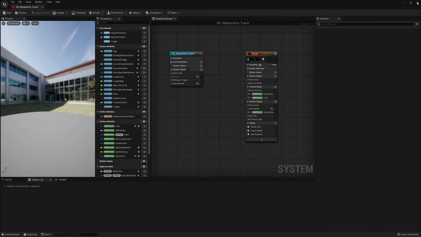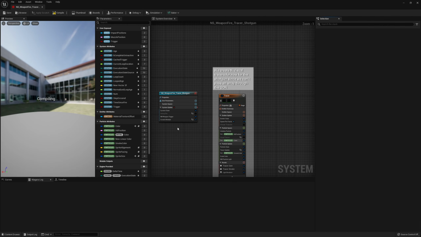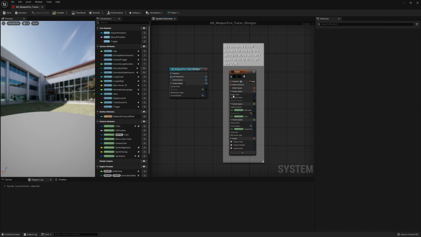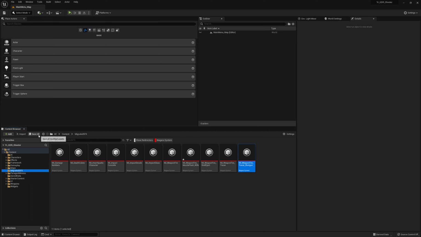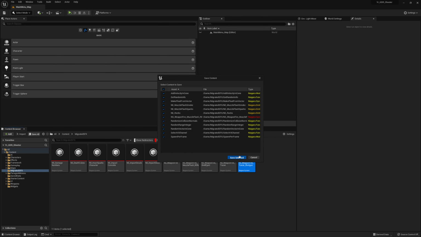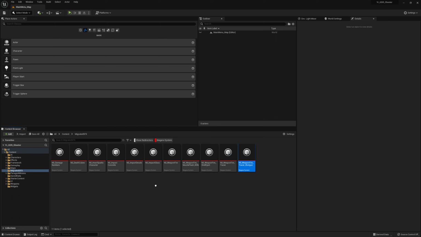We're gonna ignore it. And the last one, the tracer shotgun, that's probably working as well. So that's good to go. Okay, so this could be worse. The previous time I did this, I had a lot more errors to fix, to be honest. So I'm not too depressed about it.